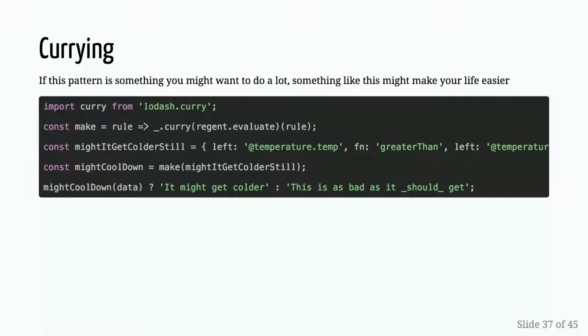The example I had in my internal talk with the real logic, I have just a regent.explain, that's just stupid. It doesn't even help. It's so complicated. It's just horrible. But it's way better to be able to read that and say, I'm not going to do it in the next 10 minutes, I'm just going to read this 4 times and figure out what it's saying, than it is to have to go dig through the code and figure out why.